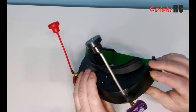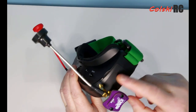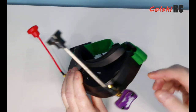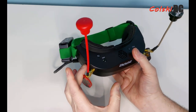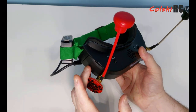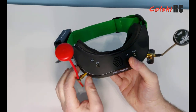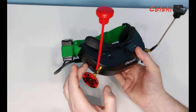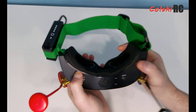One of the things you do notice, if you tend to buy a set of these, is that the receivers rattle inside here. They do on mine as well. I just put a bit of double-sided tape behind each one. It seems they've got the distance between this cover and the receiver too much, allowing a little bit of flex because that's supposed to hold it in. So a little bit of sticky tape on the back of there is absolutely fine.